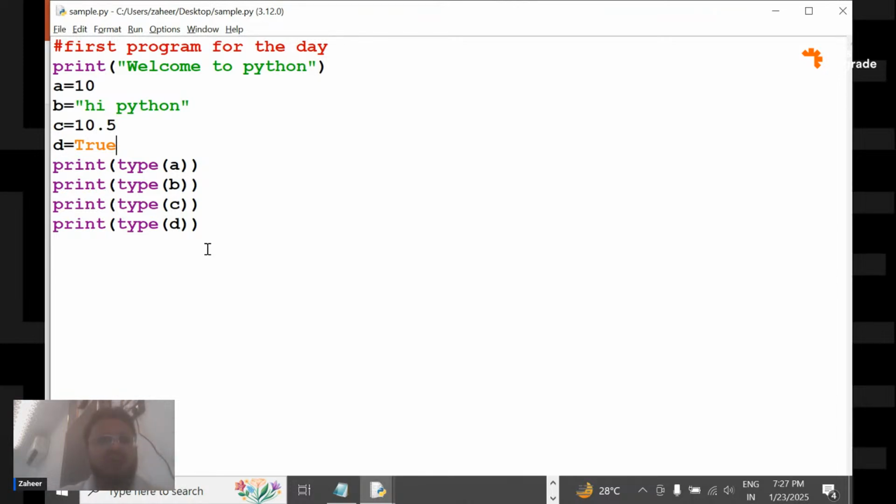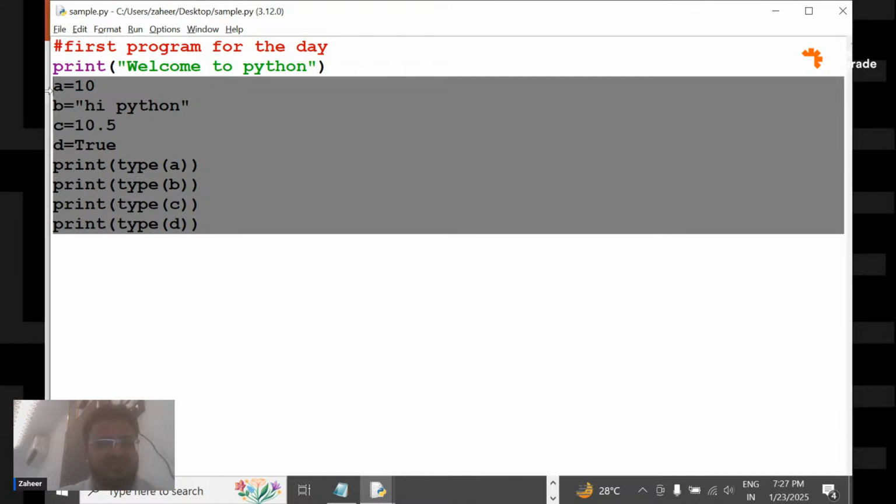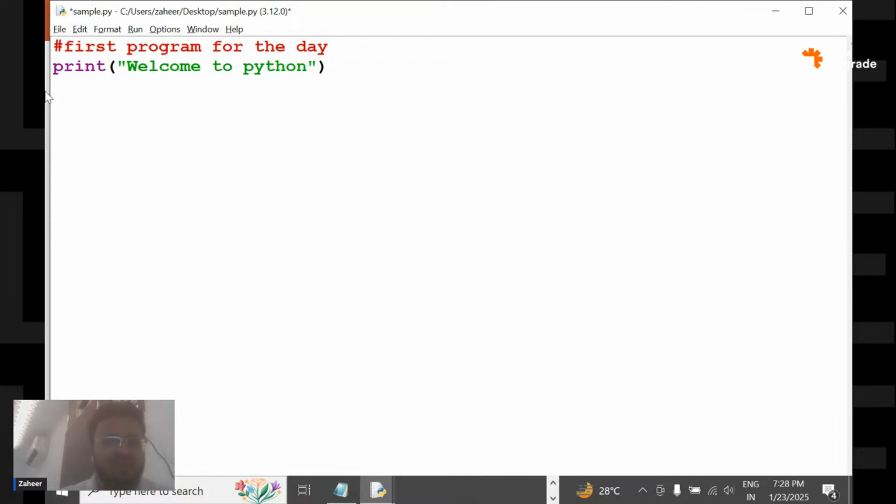How do I create a list? You just write the variable name, list1 equal to, then the square brackets, and inside you write everything separated by commas. Hi, this is my string.